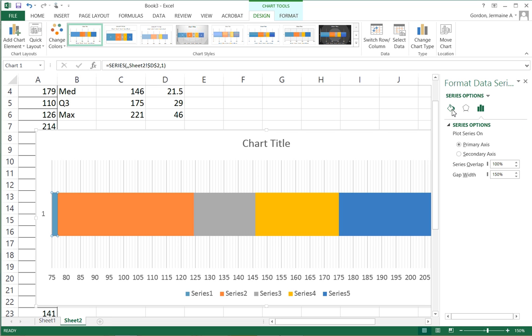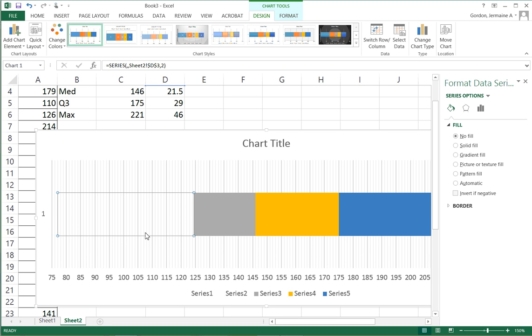So I'm going to click this fill option. I'm going to click here, fill, and it drops down, and I'm going to say I want no fill. No fill, and then it disappears. Okay? Also, this needs to be gone because remember, this is my box right here. So I'm going to click this also, and I'm going to click no fill for that.